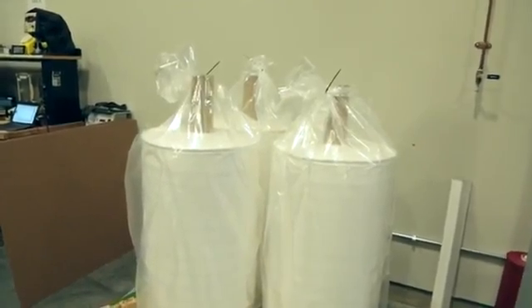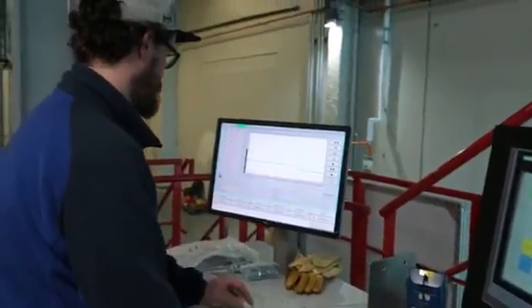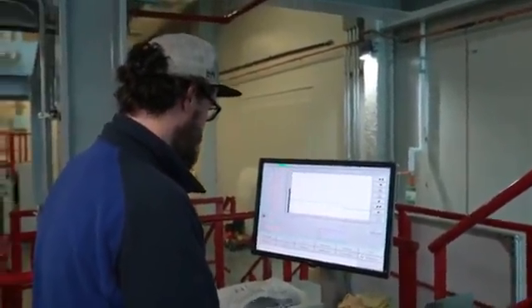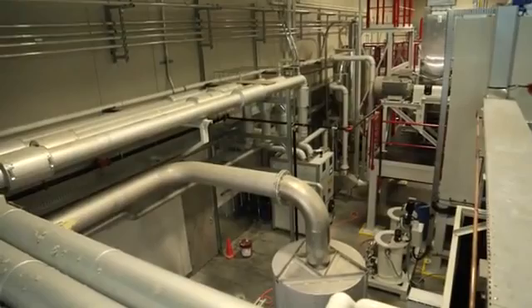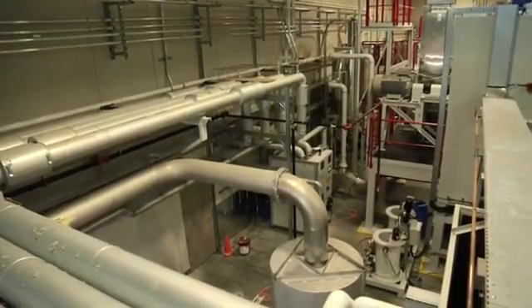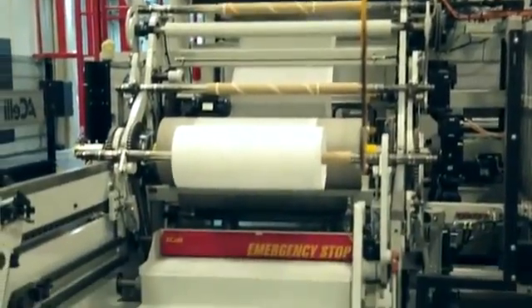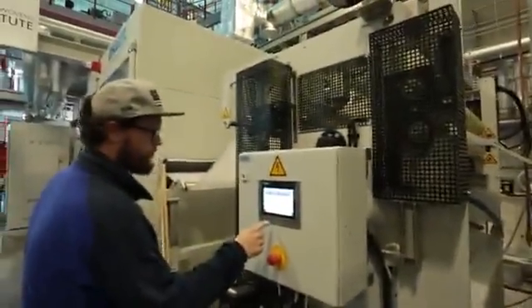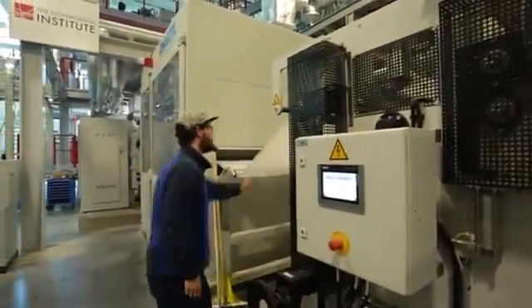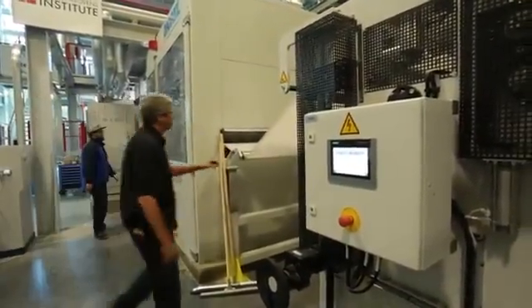We looked at North Carolina and beyond in terms of what is missing. There's a shortage of automated capacity for making masks. So the nonwoven institute, with help from the Kenan Institute, the provost office, the vice chancellor for research's office, and the NC State community, came together and ordered two machines. These machines will be delivered within three or four weeks, and we will take our own media and convert them into masks to provide to local communities.